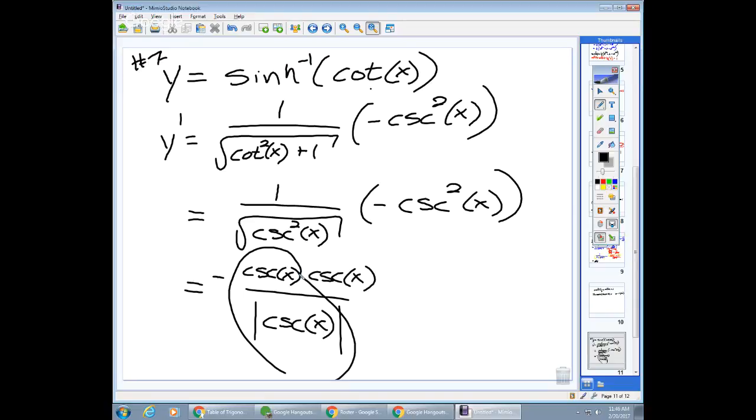So essentially, all of this can be rewritten as an opposite of the absolute value of the cosecant, because this pair just regulates whether it's positive or negative, depending on whether the original was positive or negative. It's a little tricky to work out, but if you throw a couple numbers in, you'll see, oh, right, okay, I get it. So I was able to reduce that. It's still hanging out. I can't get rid of that. This just oscillates between positive and negative depending on whether the numerator is positive or negative, which is what the absolute value does in the first place. Okay. Yeah, so that would be the answer there.